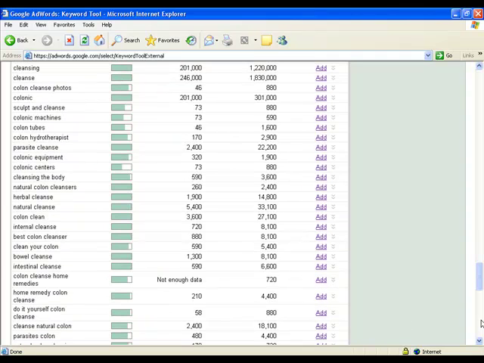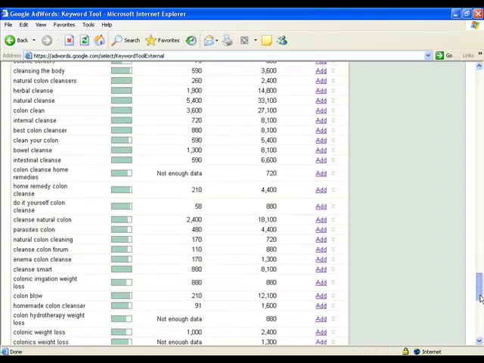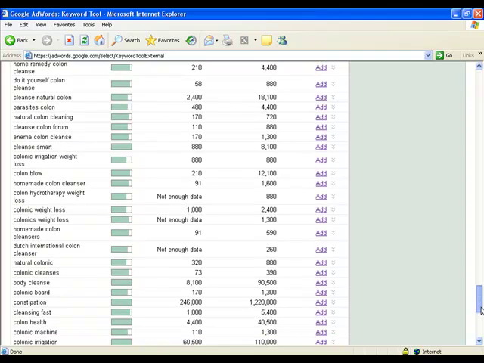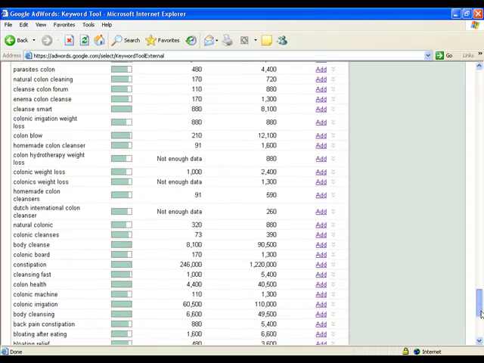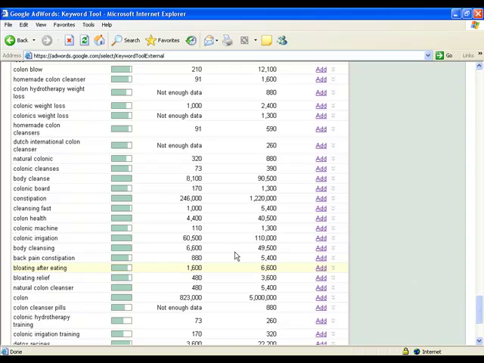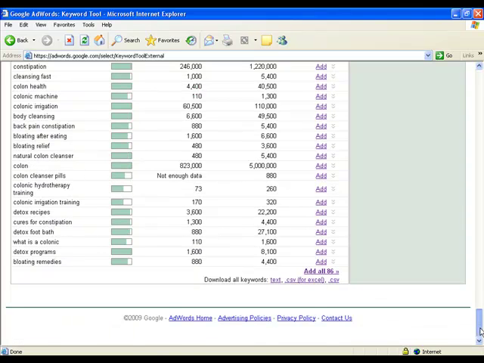So if we scroll down a bit further, are there any others? Most of the others down here are fairly high competition. This one here, natural cleanse colon, has less competition. That could be a good one to target, particularly if you know what you're doing. So you can see here it's giving you a good idea about some of the other keywords that you can use. You may want to say, well, actually I hadn't thought of colonic irrigation, let's use that as my keyword and see what happens. Or constipation, or colon, let's see what comes up and see what Google does about it. So that's how you find your keywords.